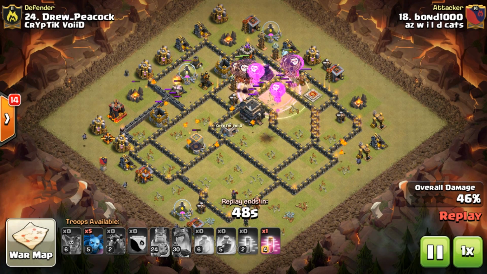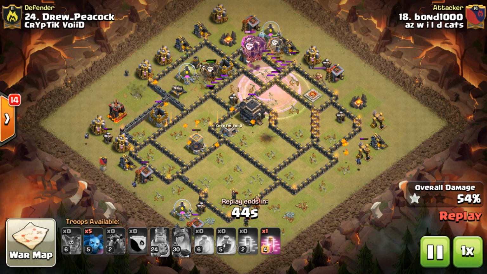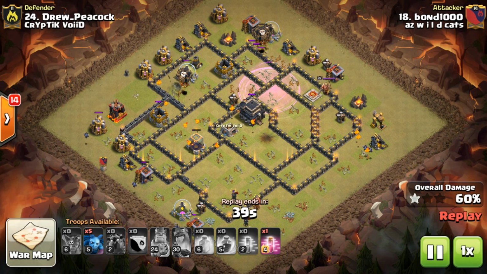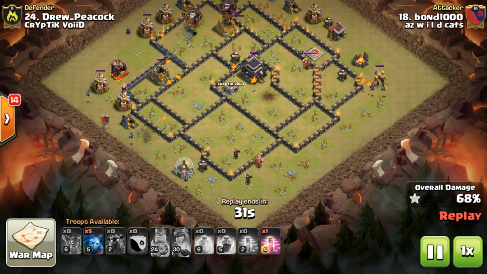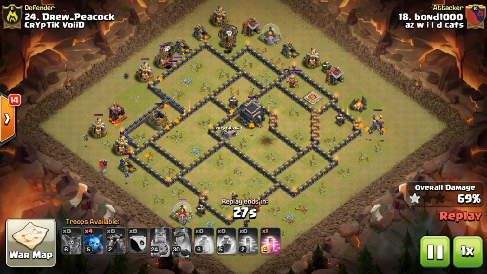So maybe this has given you guys some ideas, some tips on how to get better with air. The more air, the better. That was the whole point of Queen Pop. Bringing more air troops is a good thing. So pick up these easy queens, all these meta bases, sticking queens on one side of the base and all the defenses on the other. Easy queen grab.